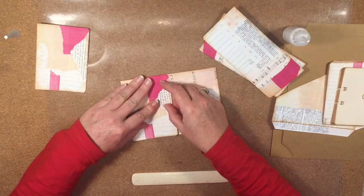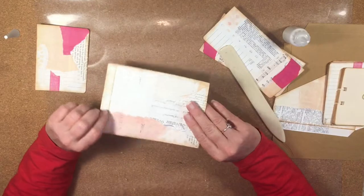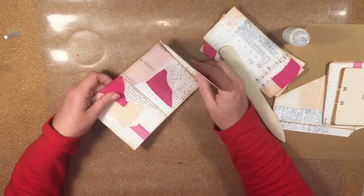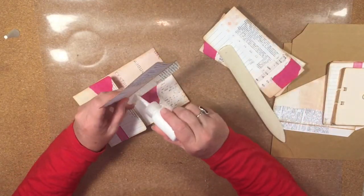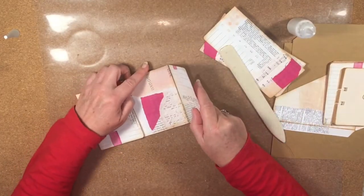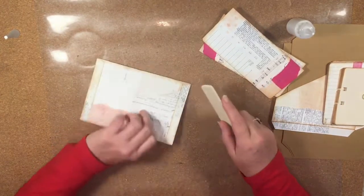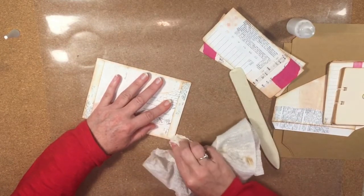Okay, so I'm just attaching these to the sides, and as I was saying, I'm not worried about my tabs showing because this is collage paper. I feel like it almost looks like it's part of the collage. But if that bothered you, you could certainly matte the back of it and then you wouldn't see these tabs. But I'm okay with this. This is my junk journal style, so I try to hide the tabs wherever I can, but occasionally I can't, and that's okay too. So I'm just attaching one of those to each short side.